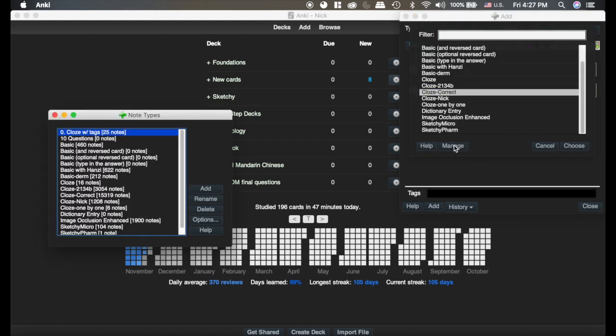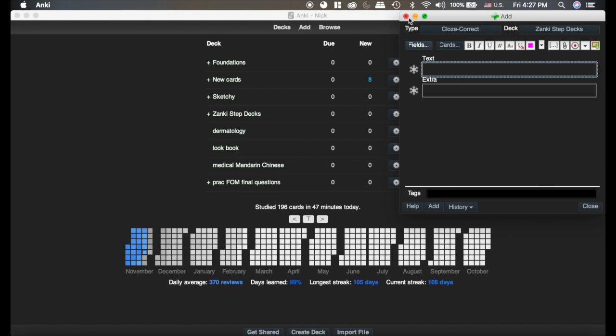Then click Manage. And here's all these cards here. So you can see, for example, this one doesn't have any, so you can delete them if you want. Or like I had originally, the card had numbers like this, and I renamed it so that it was Cloze Correct. That way I knew, and now you can see the majority of my notes are that card type. So that's how you use night mode, one of my favorite add-ons.